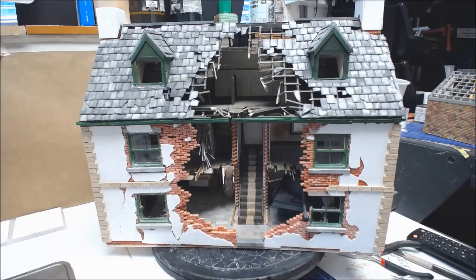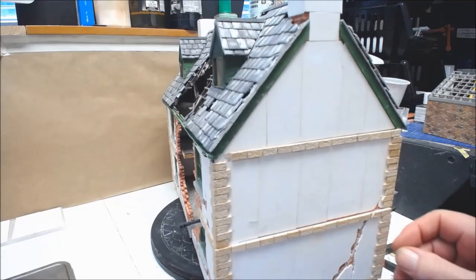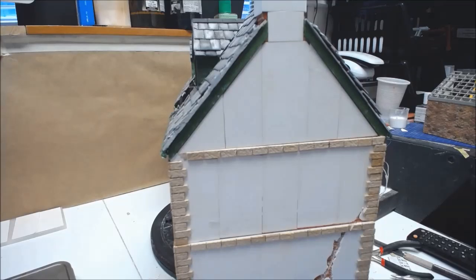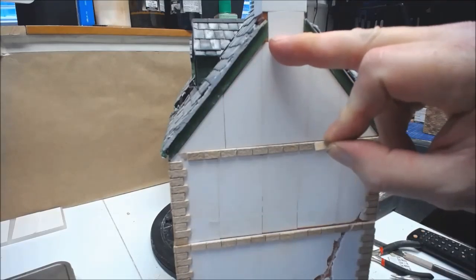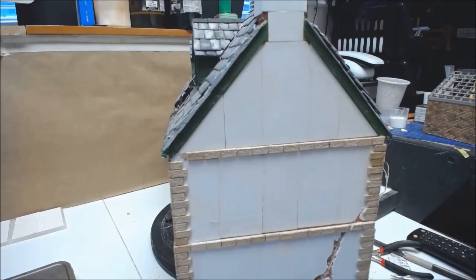Now, I've put all the slips on along the seams, and I was correct. We are going to have a bit of an issue on these gable ends. I've not really decided how I'm going to get over this. I've been looking into a few different ideas, but one of my ideas is to get slightly thicker stone, which is that one there, which is a lot thicker. Take this fascia right off and actually run that stone up as the fascia at the end, just as a finish. But I'm still thinking about that.